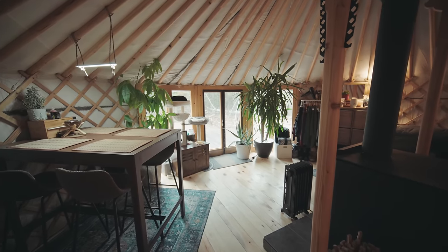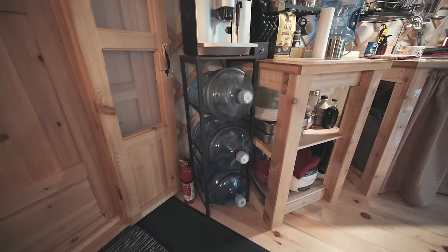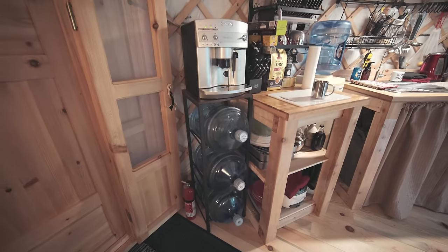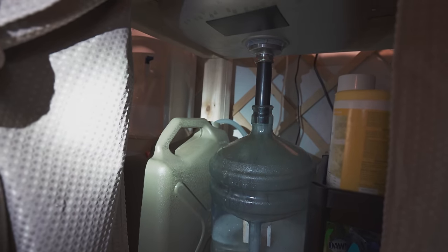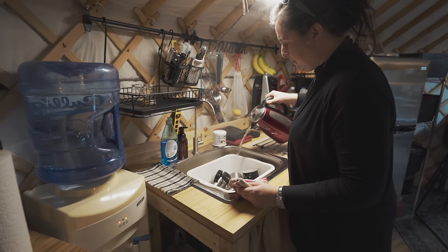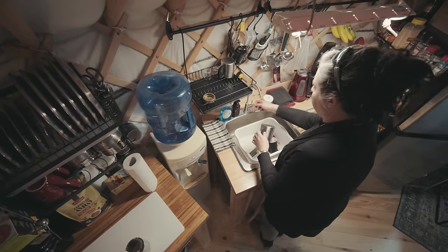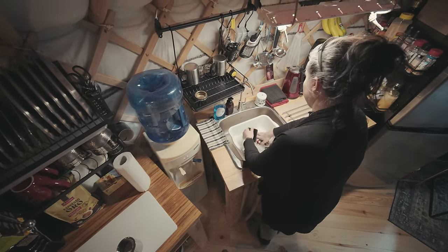For cooling, we used an air conditioner this summer and it took nothing because it's such a small space — just a little over 300 square feet, which is not a lot to heat or cool, so there's a lot less waste. For water supply, we bring water in in jugs and take the gray water out in jugs. We put in a little RV pump with a small sink so you can do dishes, and for drinking water we use a filtered water bottle.